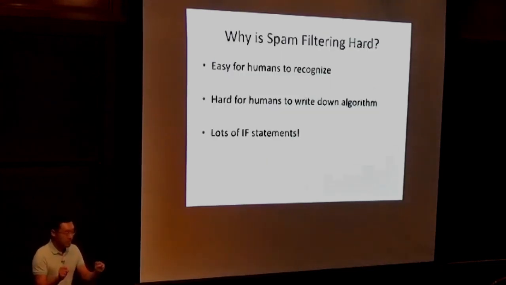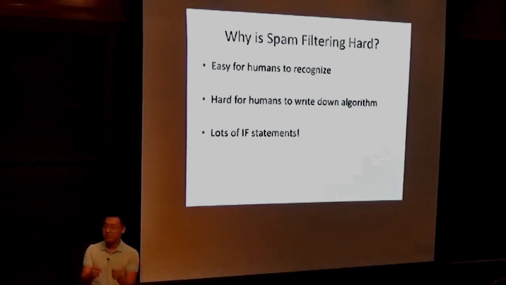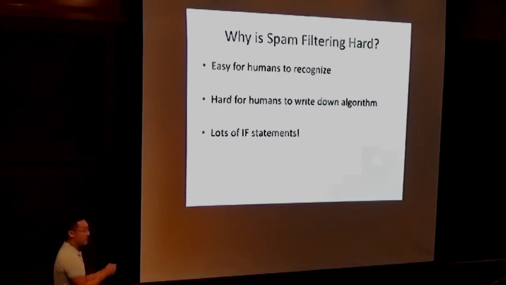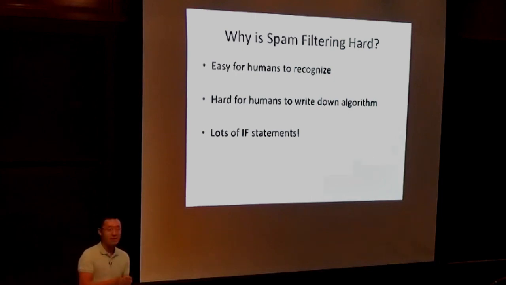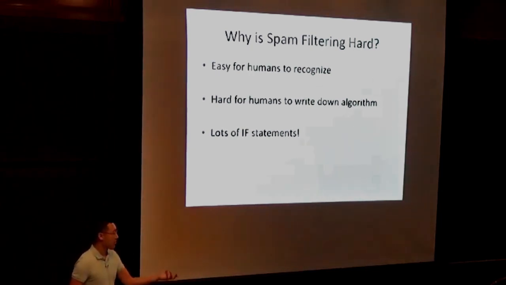Just to summarize, it's somehow easy for a human to recognize, but it's hard for humans to write down a prescriptive algorithm. If you were to do that, it would be a lot of if-then-else statements with some backtracking, with partial matching of words and all that stuff. So it's really hard to write down an algorithm, but in some sense, it's easy to recognize. There's some notion of a label that we can provide quite easily, much more easily than we can write down an algorithm or program for explicitly.